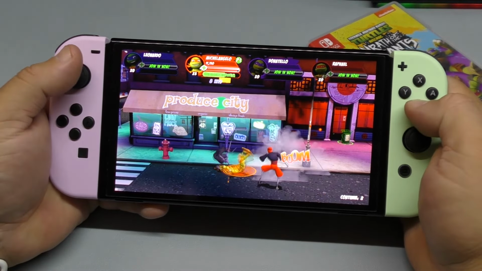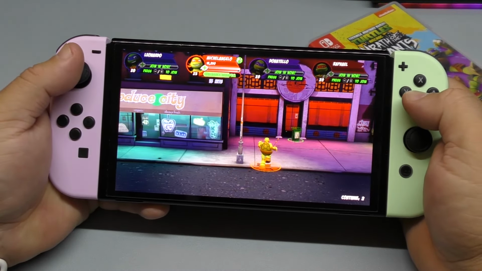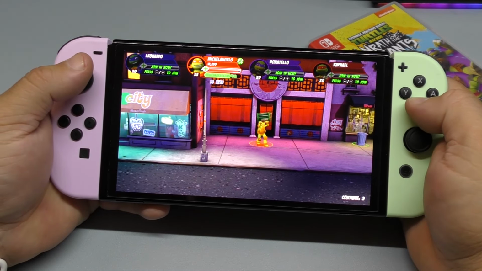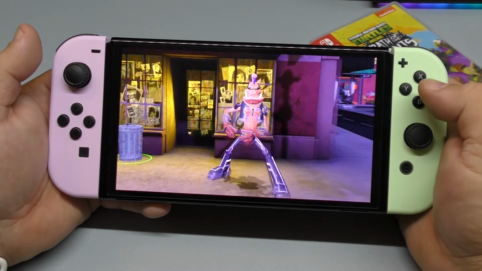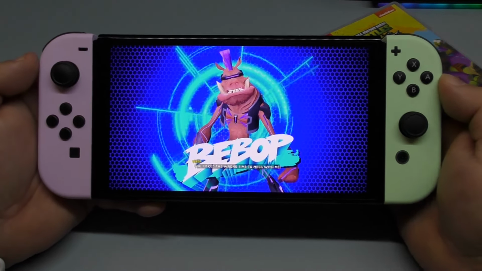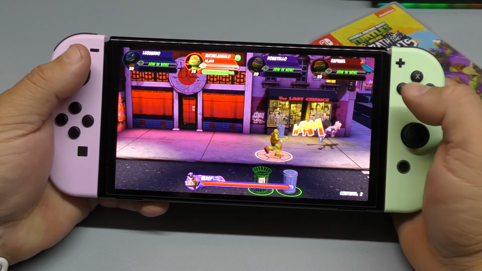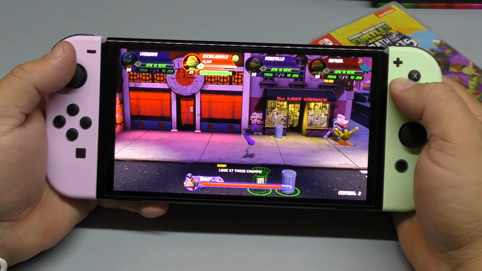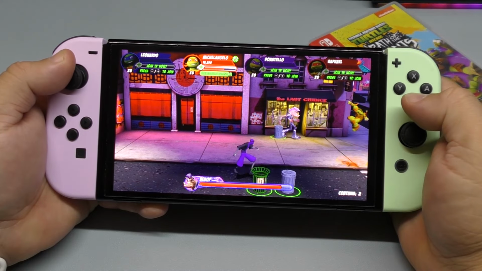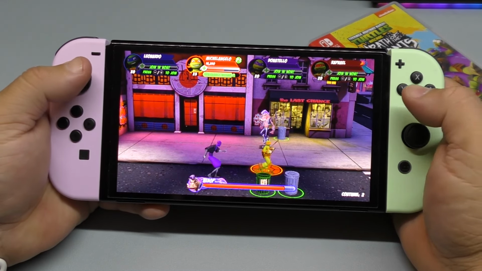Oh, yes. Yeah. Okay. You picked the wrong time to mess with me. Hey, Bebop, I got some moves for you. Yeah. Oh, step off me, son. Yeah. Oh, look at these chumps. Ha. Yeah. Okay.